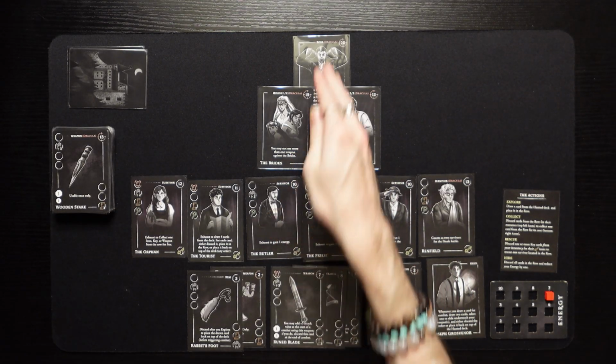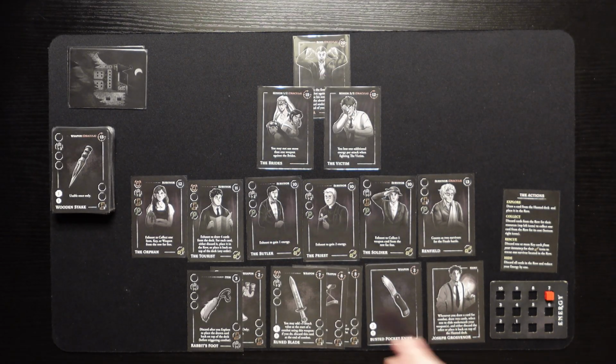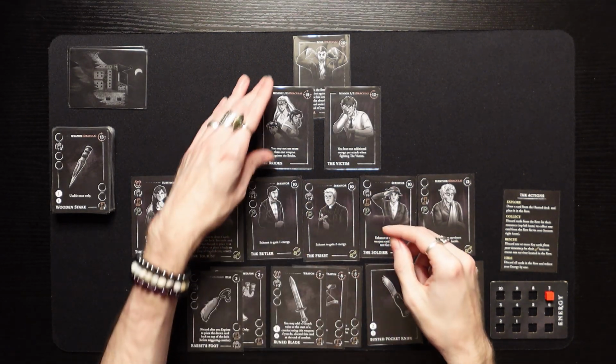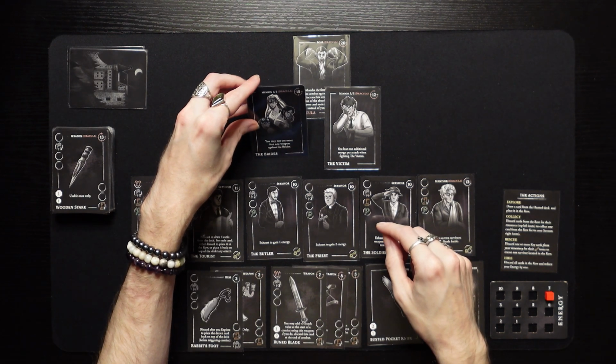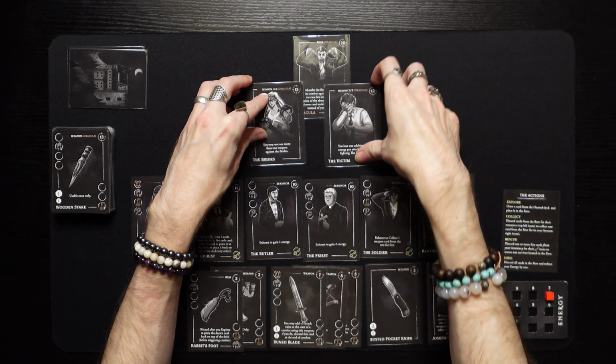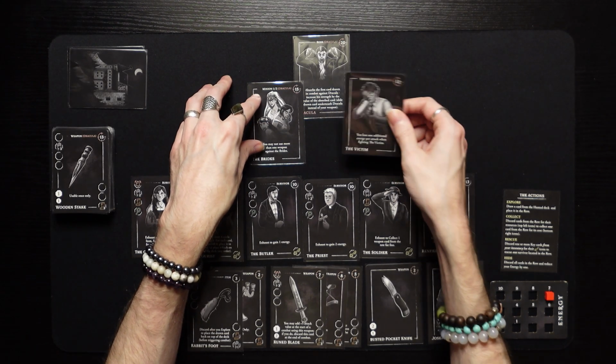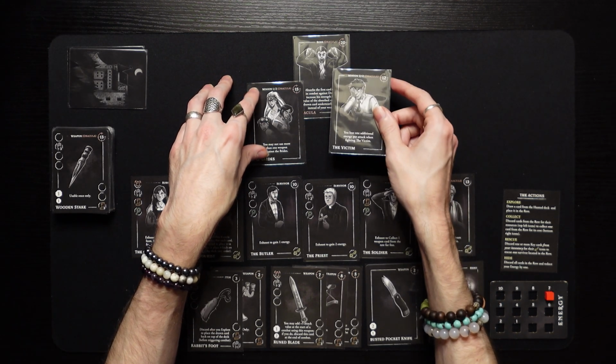So you've got to defeat the minions before you can take on the boss. And of course, the goal of the game is to defeat both the minions and the boss. So we've got to choose which one we want to go up against here. So we've got the Brides. Again, you may not use more than 1 weapon against the Brides. And we've got the Victim. You lose 1 additional energy per attack when fighting the Victim. I think we're going to go for the Victim first. So let's go ahead and fight him.